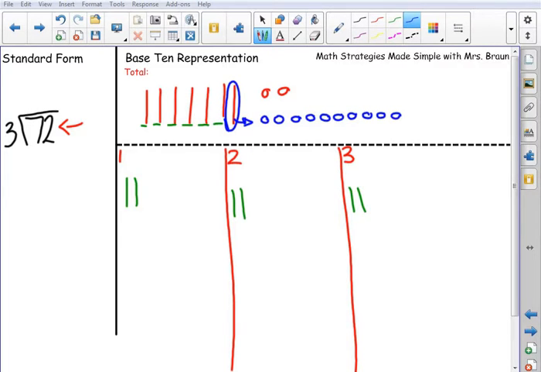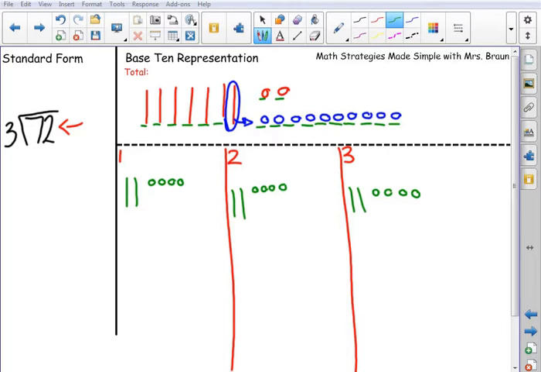Okay, now I'm going to continue passing out. I'm going to take those ones and just pass them out. I'm going to keep going until I can't go anymore. Remember, when we're dividing, it's the exact same amount in each group. We're thinking about sharing or passing out, but those equal groups. All right, so right now I've passed out every single piece that I had up here in my total, and I still have the same amount in each of my groups. So I have 2 tens and 4 ones in each group.